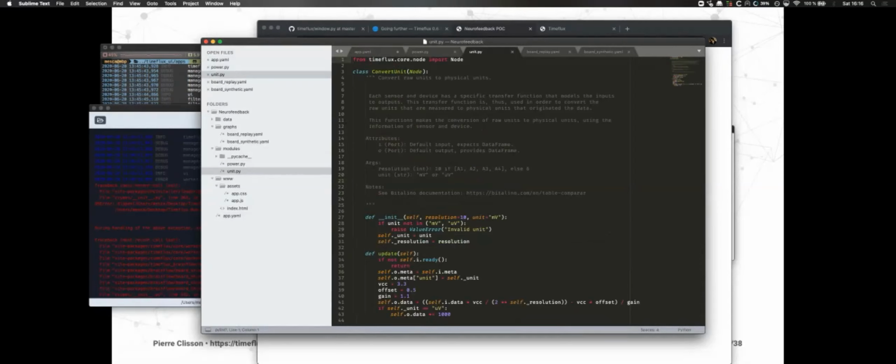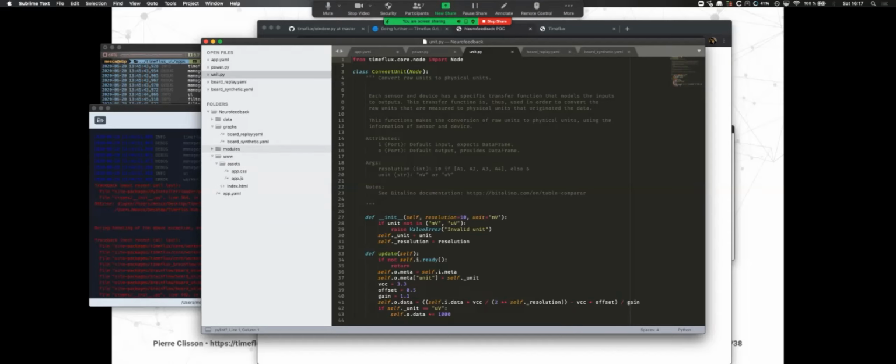So this is just a way of doing this, and it depends on the voltage and the gain. I will let you look into the code yourself. And the next and maybe last thing we need to see is how we connect everything into a web interface.